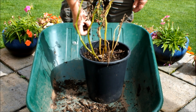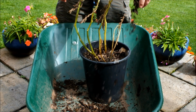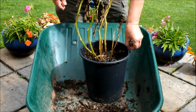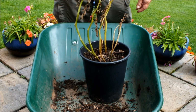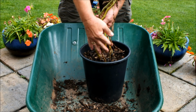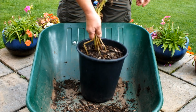So whatever we get out of here cost nothing to produce, there or thereabouts. We may get nothing out of here, in which case we've got nothing for nothing. If we get something, we've got something for nothing. Does that make sense? I think we'll just yank these out. What do you reckon? Let's see if there's any potatoes on here.